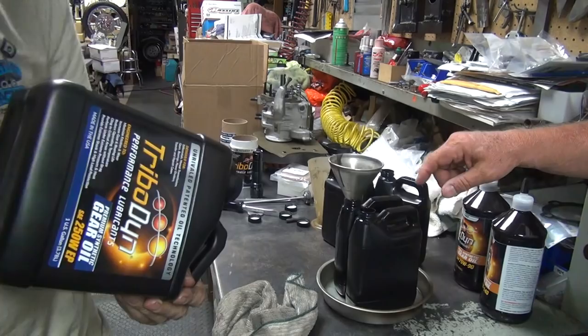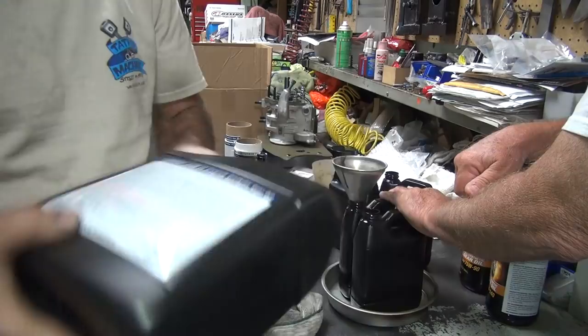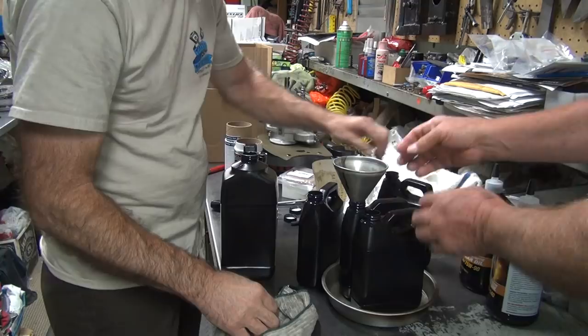All right, we're back. We found out that the additive's all in the very bottom. It was black. So we got down to 3 quarts. The last one, it started getting black coming out. So we've been mixing it all back up again. So you get this nice black color in there. Means you got the good stuff. This is really nice color.